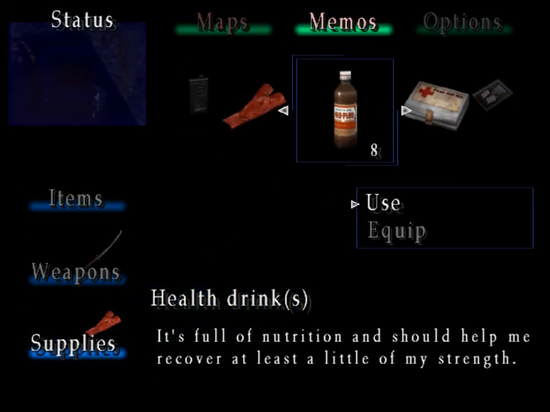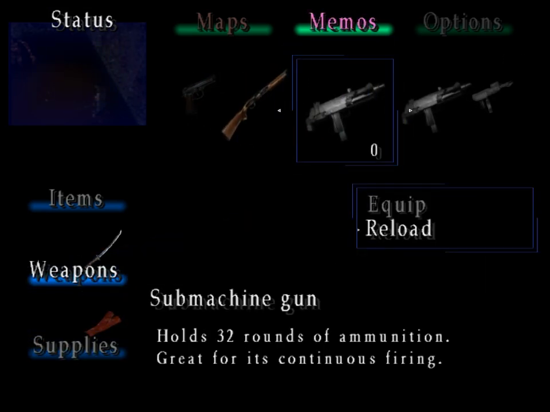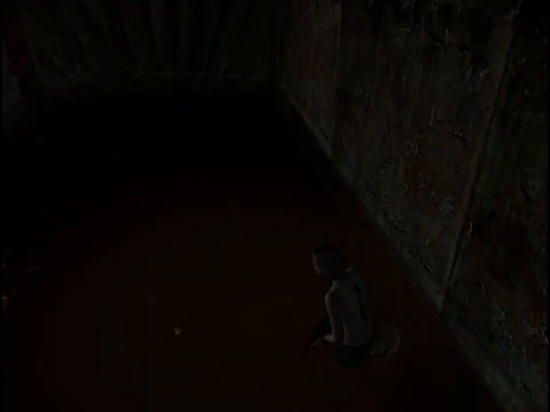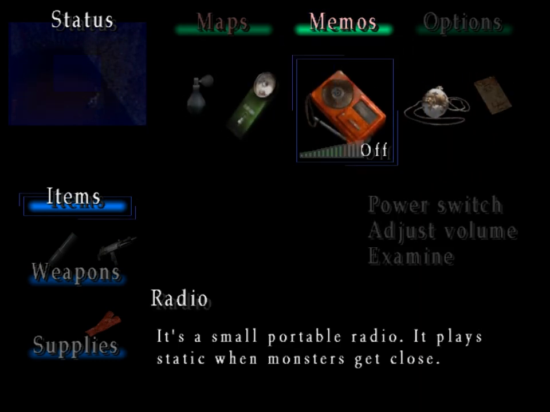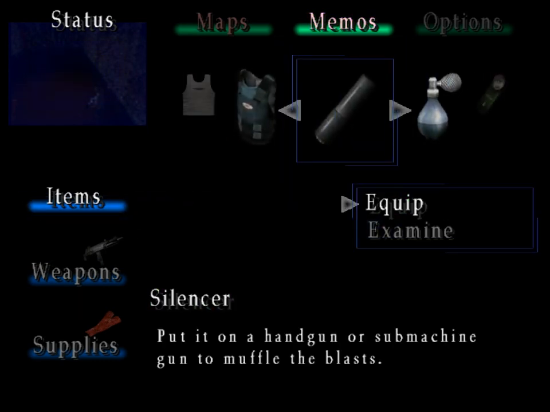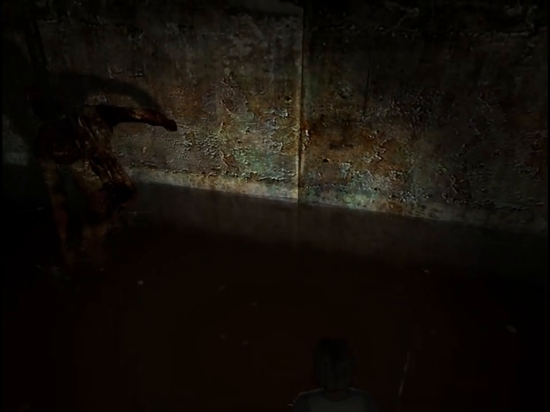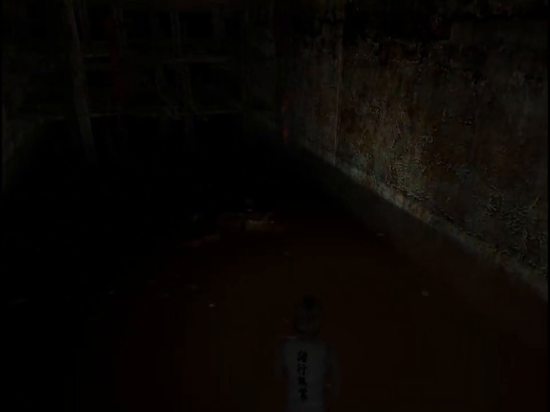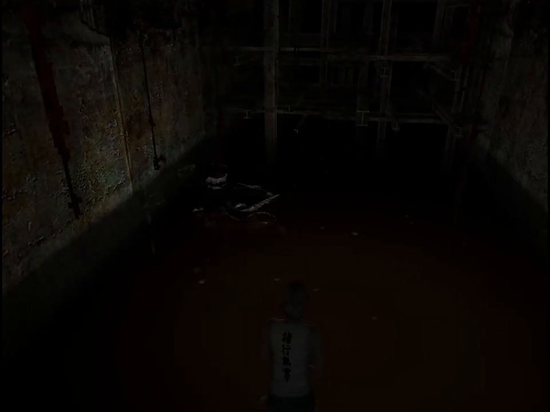And he is actually pathetically easy. But I haven't really shown off the submachine gun at all, so let's go ahead and show that off just a little bit. First off, I'm gonna take off the silencer because I don't know why that popped on. Like I mentioned before, the submachine gun fires very rapidly and does a reasonably good amount of damage. You just do not get very many clips of it in the game, so you gotta be a little bit careful.